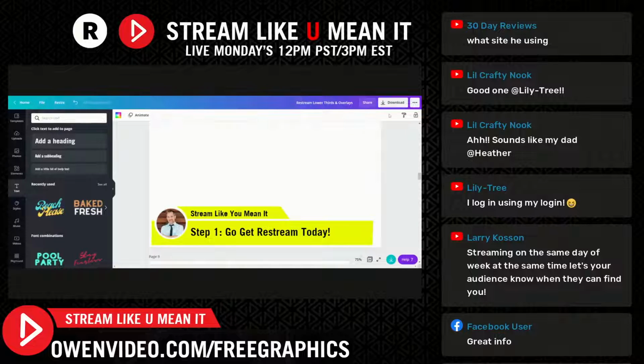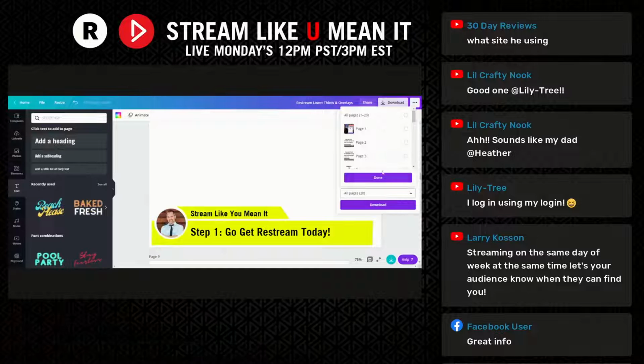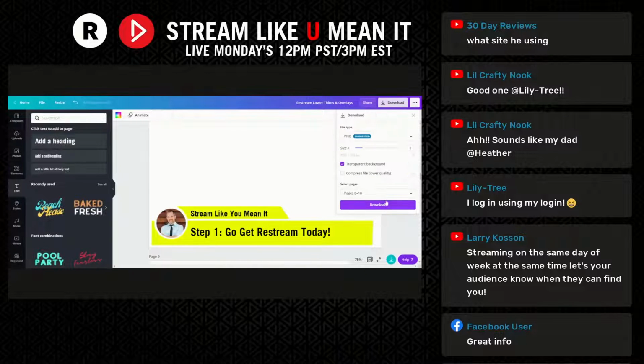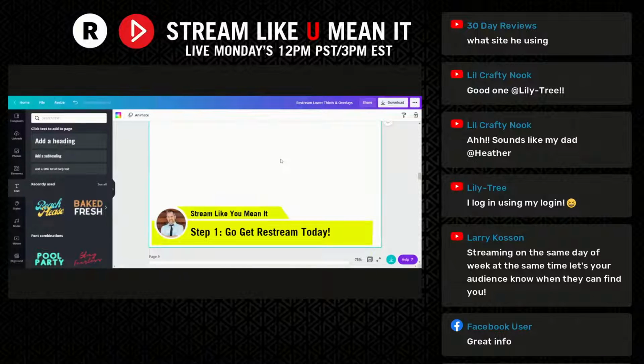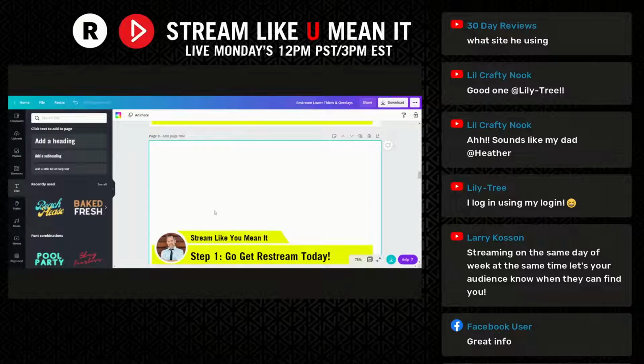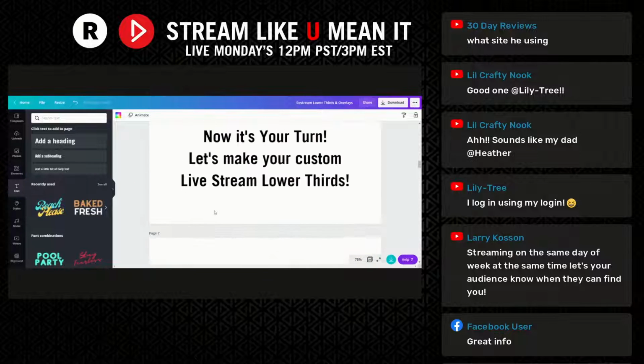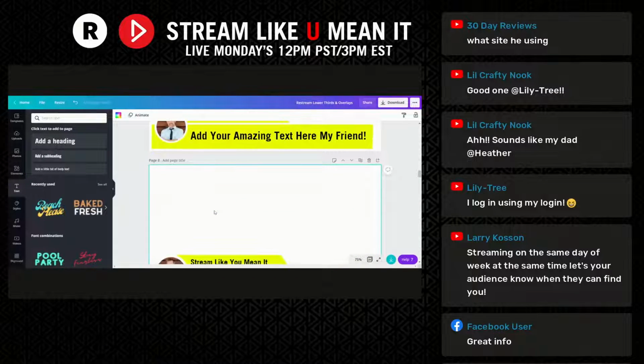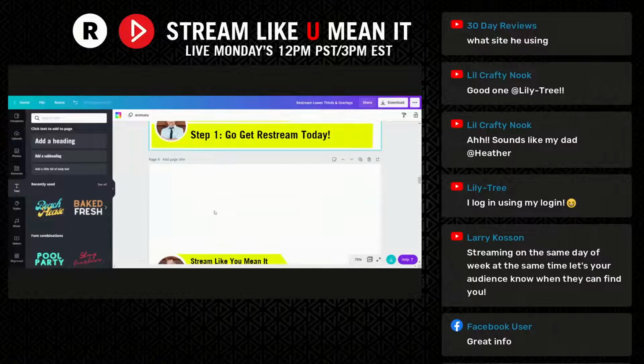And here's what you're going to do now. Ready? You're going to go download, transparent background, select pages. You're going to scroll through until you find the 3 yellow. Look, 1, 2. Well, actually the top one doesn't count. 1, 2, 3. So you're going to just go 1, 2, 3. Click done. Click download. And then they will be downloaded to your computer where you can upload them to Restream. Not only that, but every week you can come back to these and change them for the next episode.